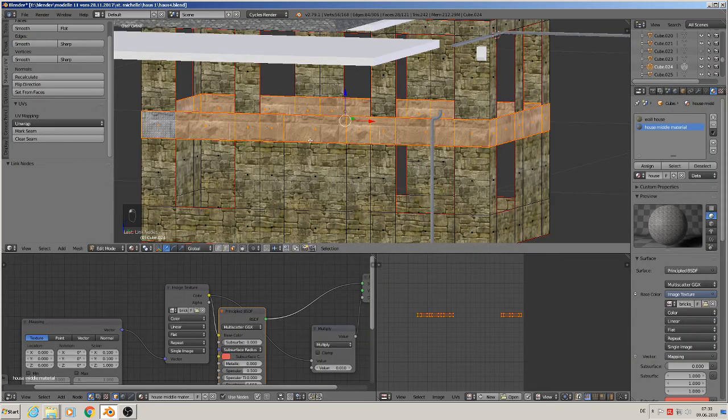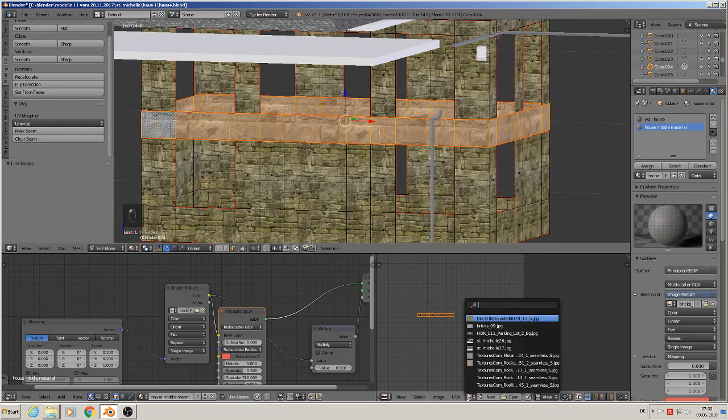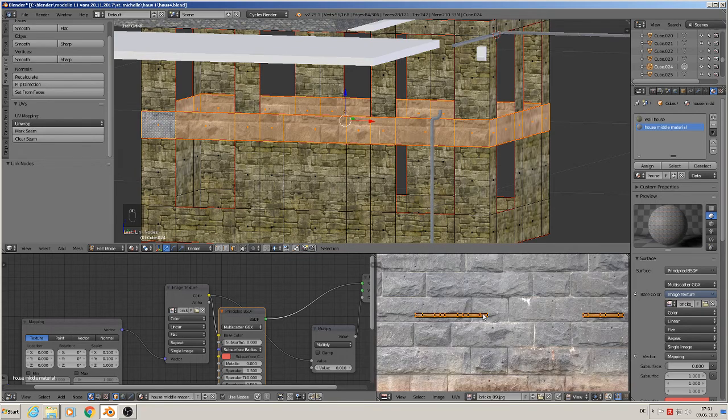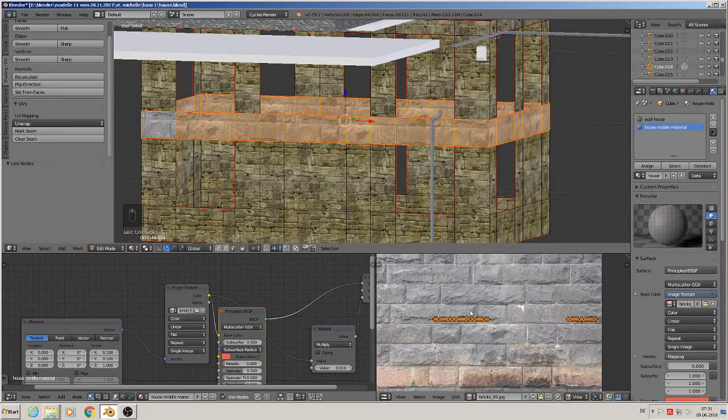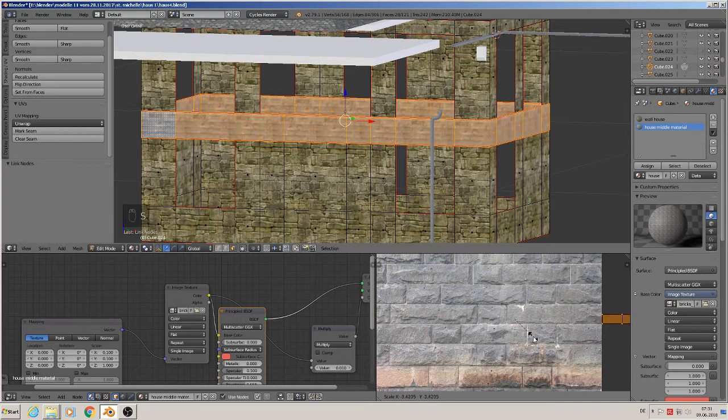We have it here, so that is okay. So we can take this texture too, called bricks, I think. Yeah, and there I can now place it correctly where I want, and you see it changed there on the top.